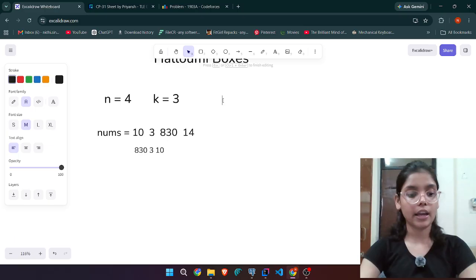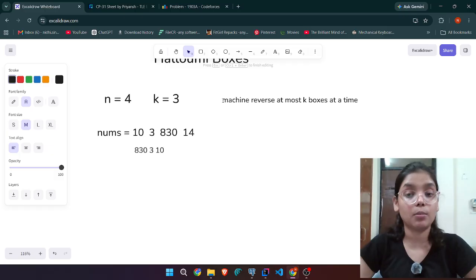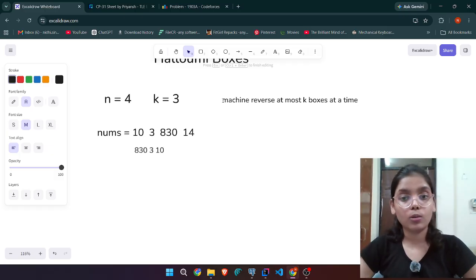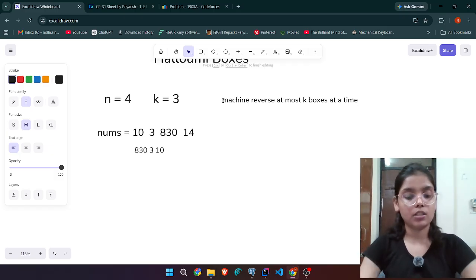Let's first understand what "at most" means. The problem says the machine can reverse at most k boxes at a time. This is a statement in the problem. So at most k means you can choose how many boxes to reverse at a time. You can reverse 1, 2, or 3 boxes at a time.